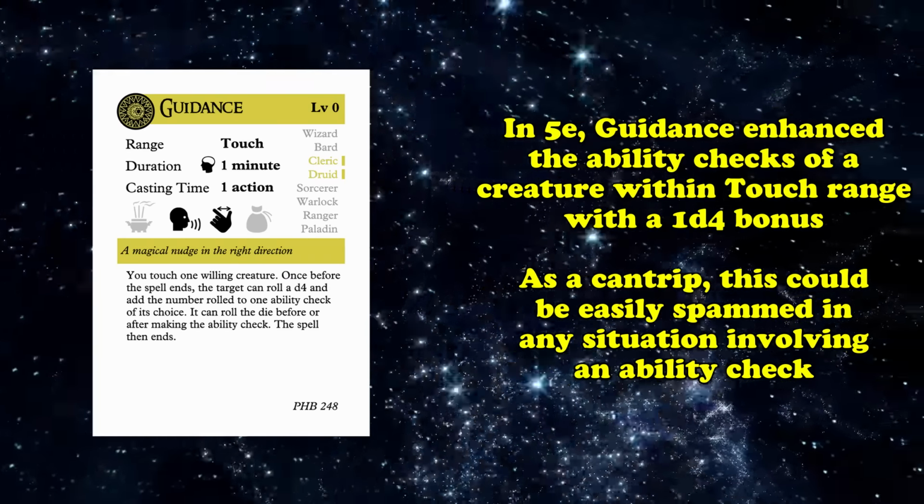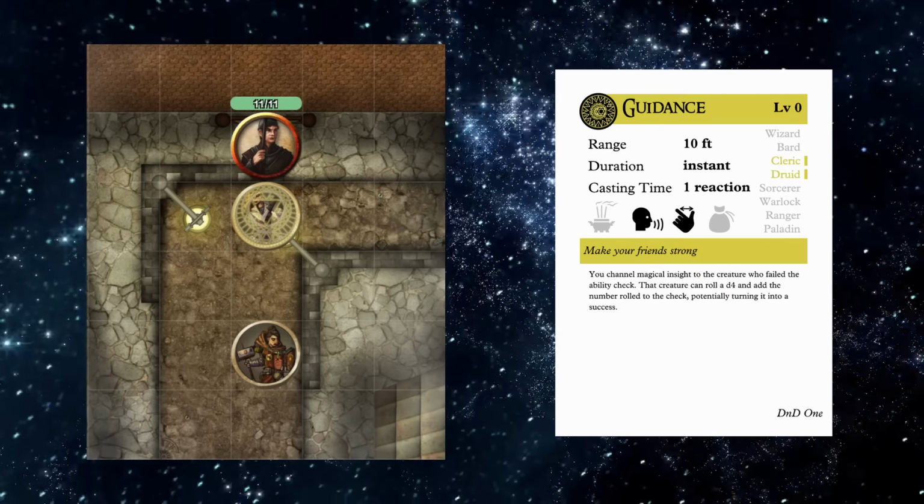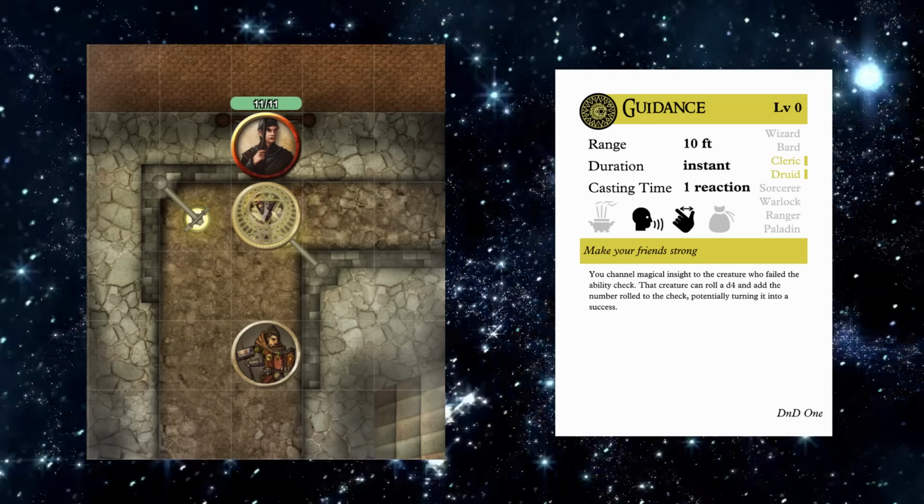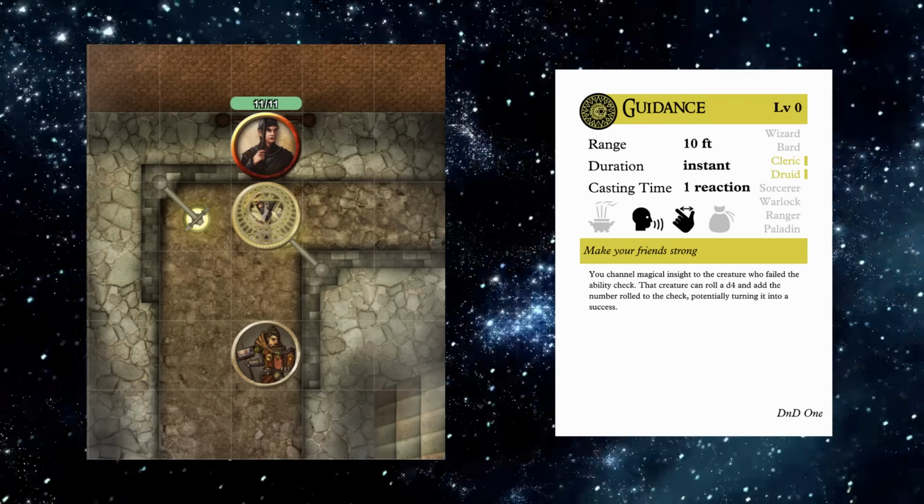As for the new version of Guidance, it might actually be even better than the old version, since it now has a range of 10 feet, and uses your reaction, at the cost of its duration being cut down to instantaneous, which doesn't really matter considering Guidance only affects one skill check anyway.